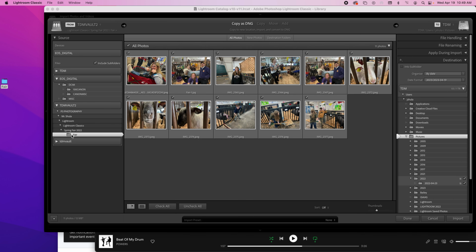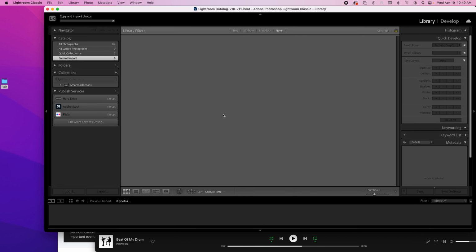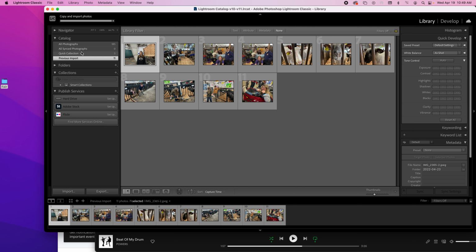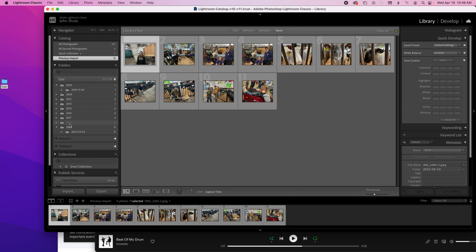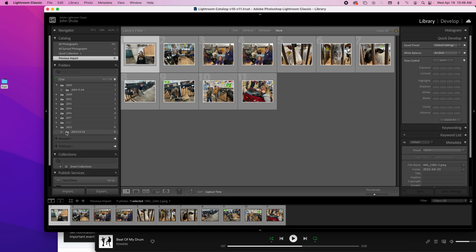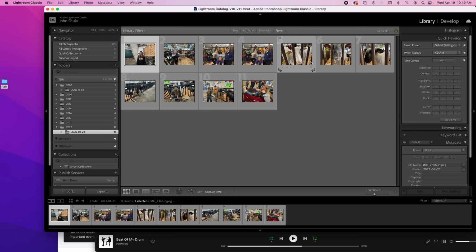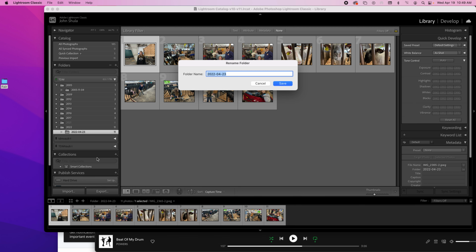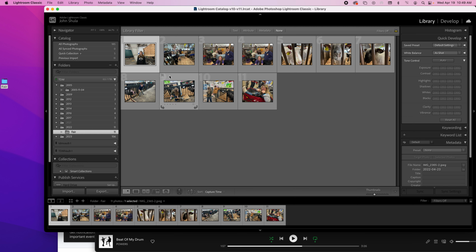And as you can see, I've got a folder there. So I'm going to click import. All right, and give it a second. And this raw thing, can you guys ignore that for now because I haven't taught you about raw files yet? You'll see the most recent ones show under previous import, but there's also folders. Like here's 2023, and it shows them there. You can also rename folders if you like. If you right click, you can rename this. I could call this Fair, and I'll rename that to Fair. Okay. Anyway, so there's my photos.